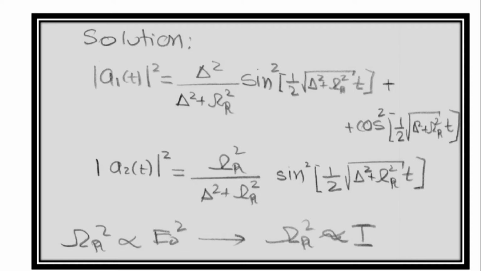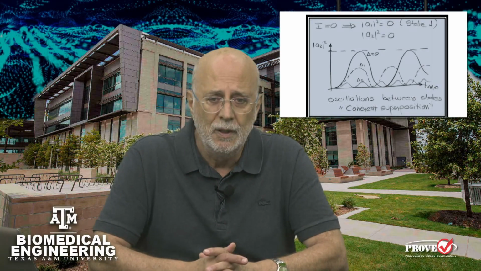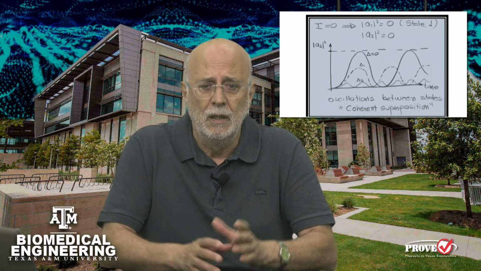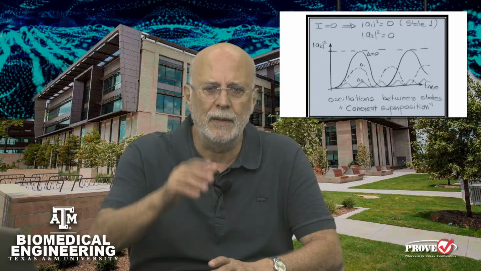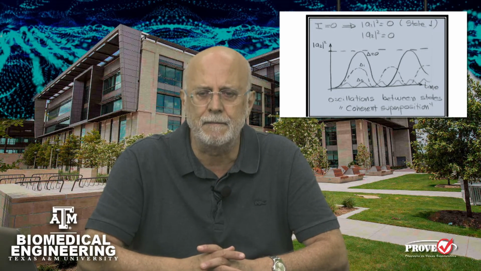So that's the variation if I solve the master equation. If I take the wave function, put it back in the equation, and solve, I will see that that's the natural evolution. But graphically speaking, as we turn on the light, A2, which is the probability of the system being in the second state, is 0, and that builds up and oscillates. If delta equals 0, it's going to oscillate between 1 and 0. There is a 1 missing here, the maximum of this oscillation.